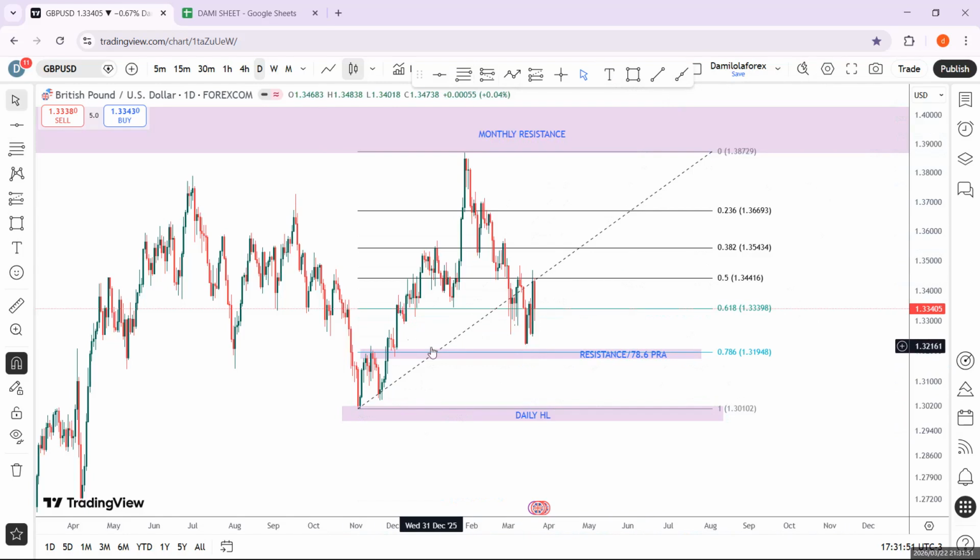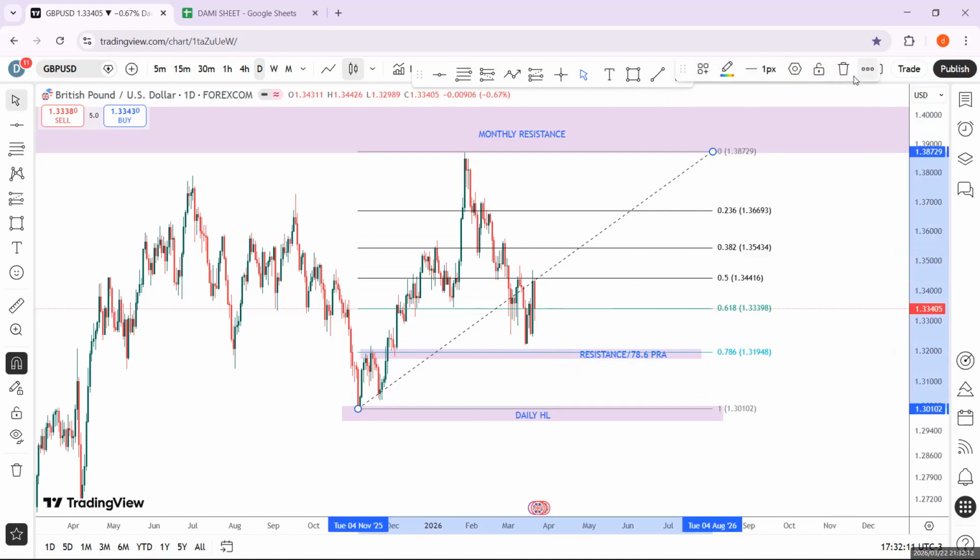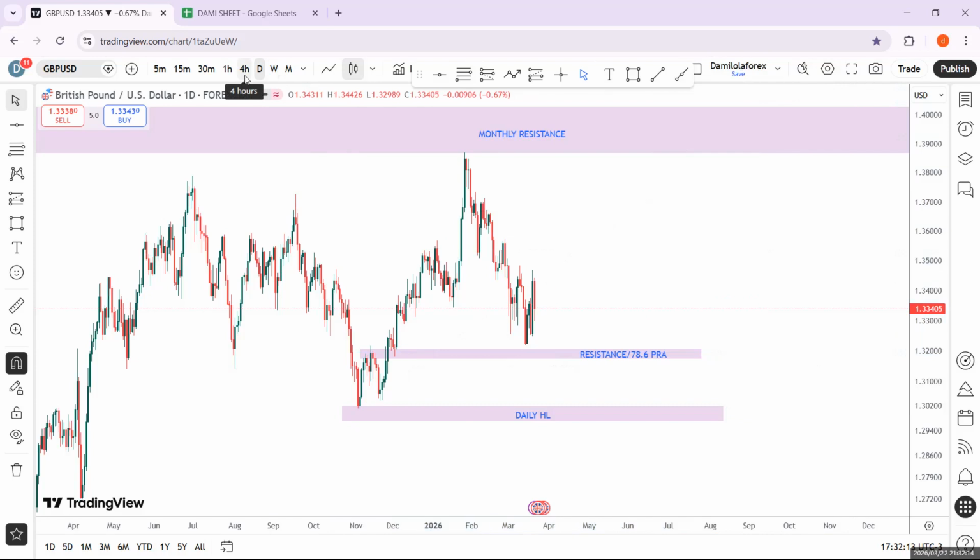So I've been able to identify my PRA on the daily time frame, which means on the 4 hours time frame, it's basically just execution. Put my stop loss at a 4 hour stop loss level, and my take profits at the highest level. So now option 1 for entry is what? My resistance at 78.6 PRA, and I'm also going to show you my second case of entry in case price does not get to this resistance at 78.6 PRA.